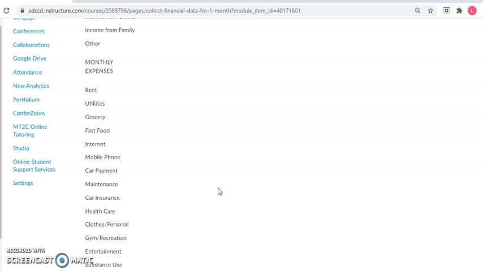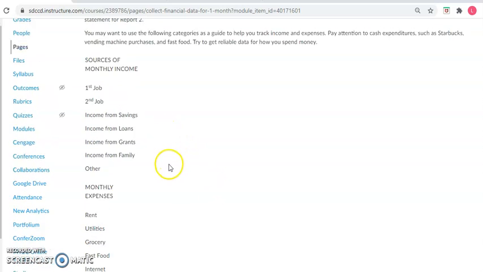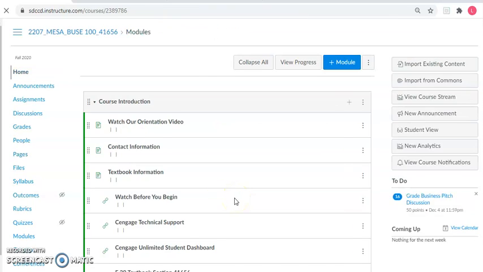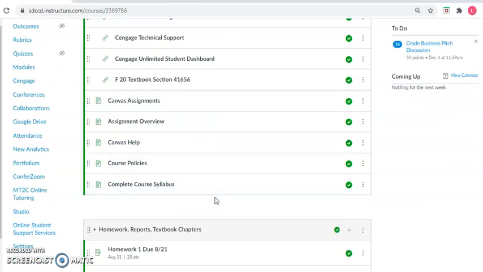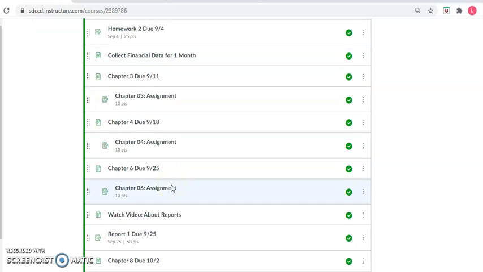So when you do your finances, I want you to take a closer look at what you're spending. And then we're going to do something with that data. So again, this is just to help you track your expenses. So you're going to start collecting your financial data, right? And that's 1 month before report number 2 comes due.